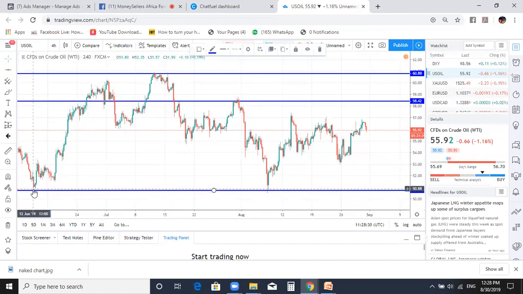And if you look at it, it got here, and then it touches it again. I may decide to put it on the body of the candle, or I just leave it like this. So this area, it touched it at this point, it touched it here. So this may be my support. However, in between, there are also some areas where there are frictions in the market.